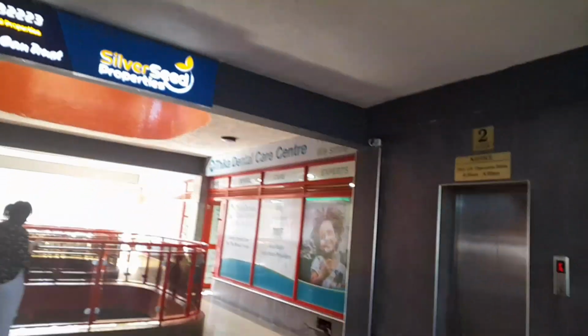Yeah, this was another different day. I was going to this hospital, Thika Dental Care Hospital, in Thika town, that's where it's located. I was going there to check if they could help me, and I loved their services. They observed me, and the best solution was just to extract my tooth, because there was nothing much they could do, since it had already decayed on the outside. So the only solution was for the root to be extracted.